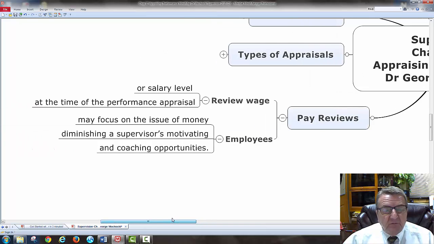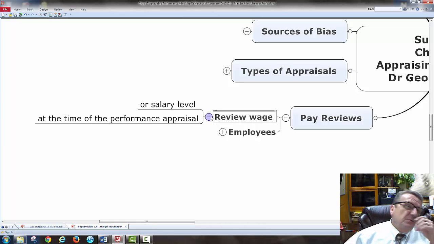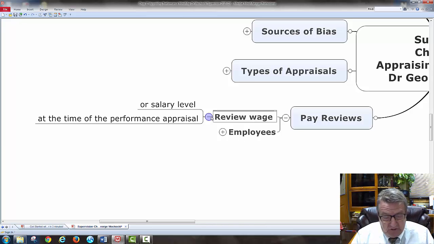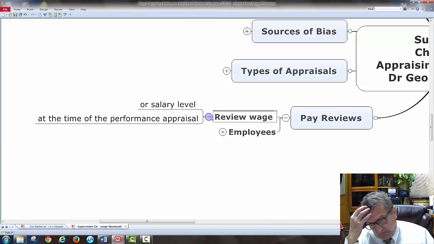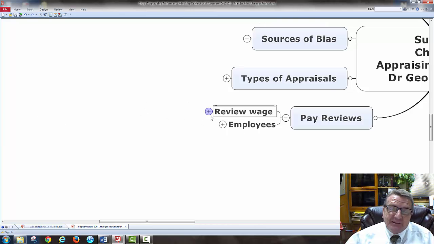If I look at pay reviews, for lack of a better term, reviewing the wages or salary at the time of performance, most of your raises come right at the reviews. I always knew I'd get a little piece of paper: here's how much you made. I said, I made $2,000, and I divided that. It's not really much every week, but it was $2,000 over the year. It looks like a lot at that time. When you break it down by payday, maybe it was $20 or $30, but that was a lot at that time. It still wasn't as much as I wanted, you know what I mean? But we all have it.